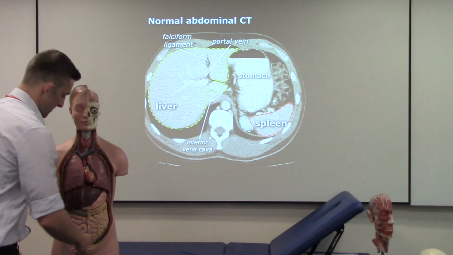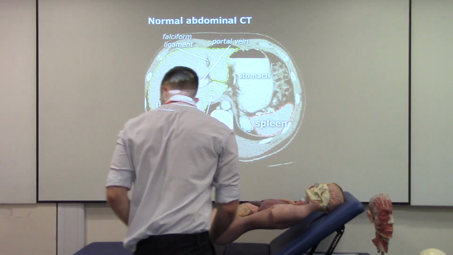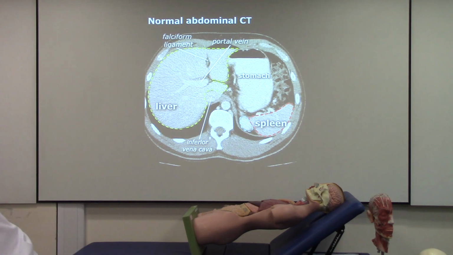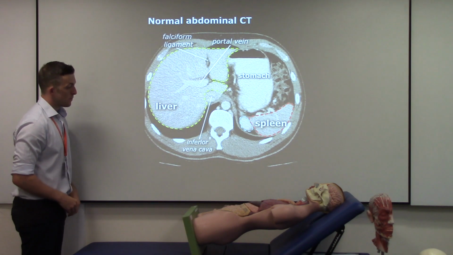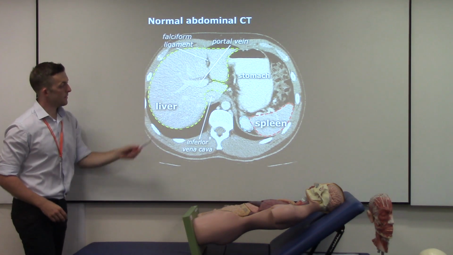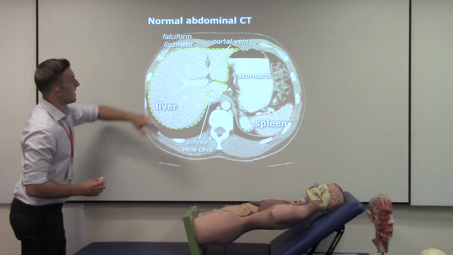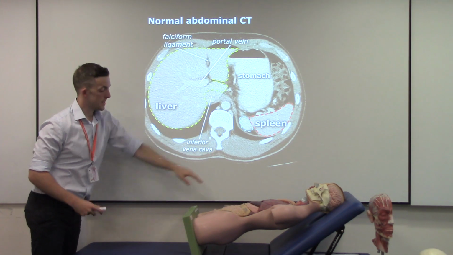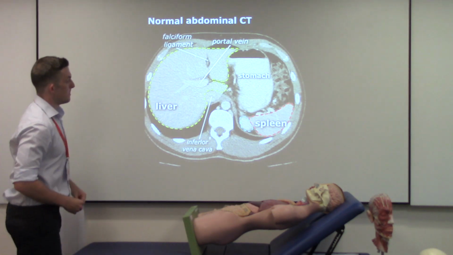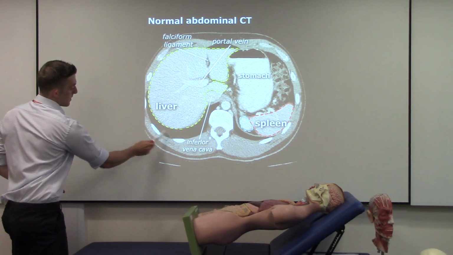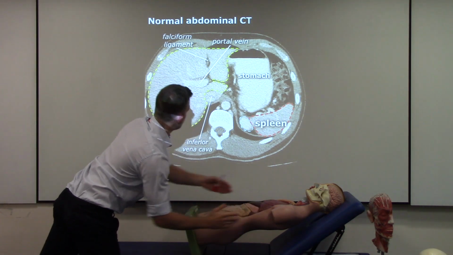So for example here, if this individual is on the bed like that, we'll relate it to this CT scan. So I'm at the bottom of the bed, the patient's there, and what can I see? I can see here the outline of the liver. This is the spine. So we'll recap a few terms. So anterior and posterior. The patient is laying on the bed, anterior, posterior. This is lateral here. So these white things here are the ribs. So they're lateral to the midline.